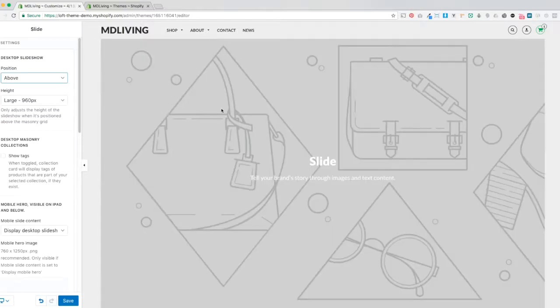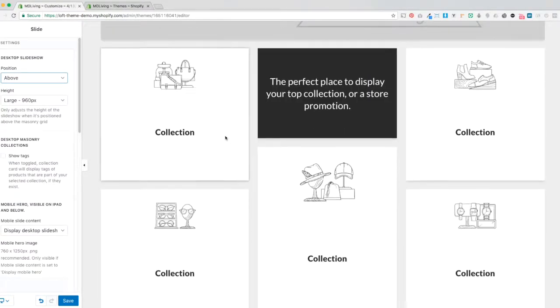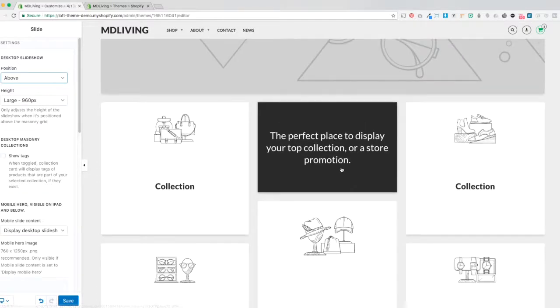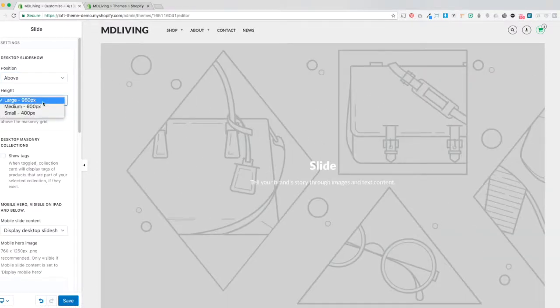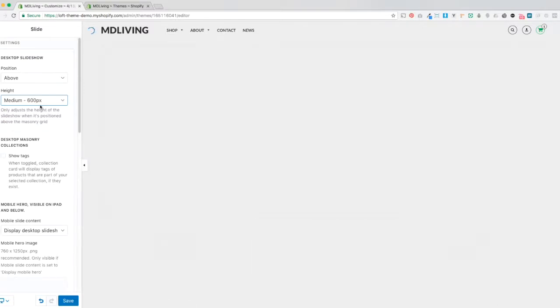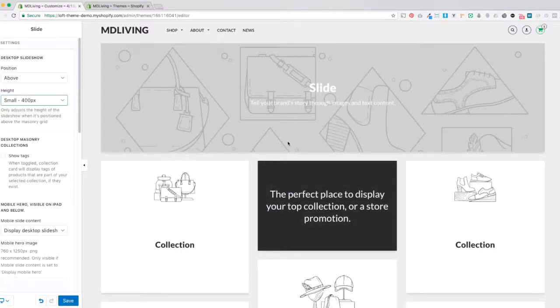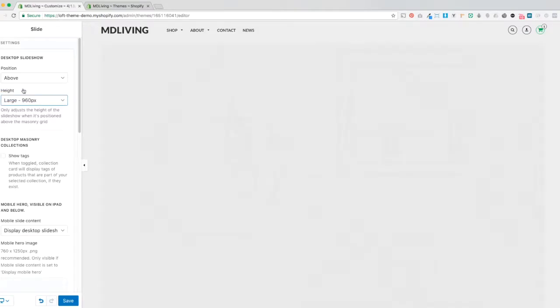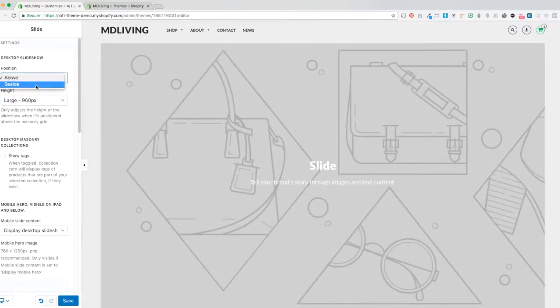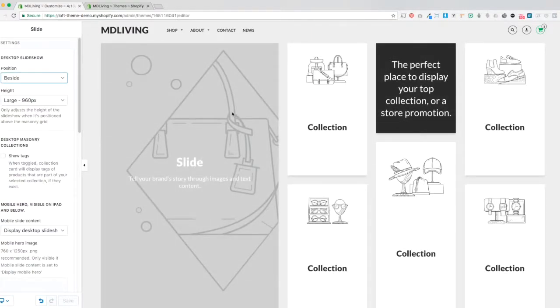And what that's going to do, it's going to put the slideshow at the very top, and it's going to shove all of the collections and the promotional information right down below. If you do that, you've got a couple of options in terms of how big or how tall that slideshow is. By toggling these options here, you can drop that down to a medium size, and you can actually go pretty small. This just lets you take control. If you want the more standard look where your slide shows up at the top and you have your collections down below, that is just fine. You can do that. But the way we're going to build it out is in the beside position, since that's what matches the Nashville preset.